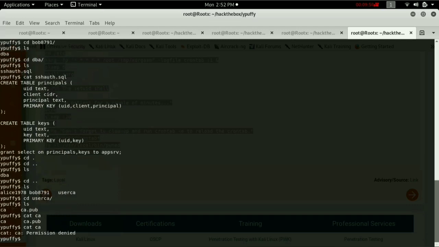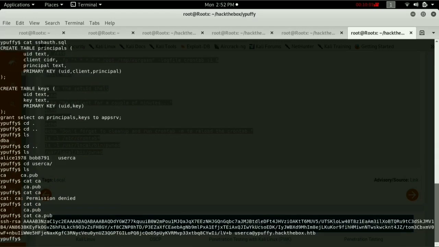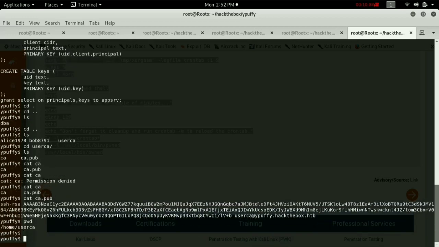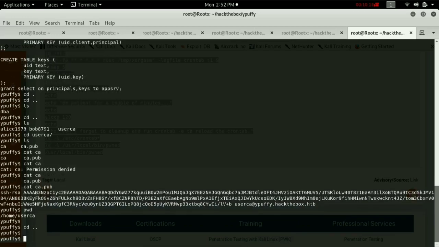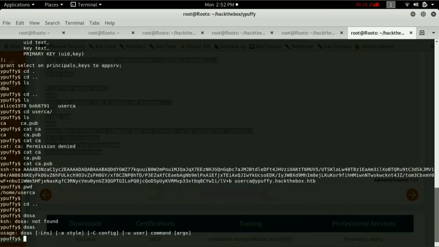Here we got a private and a public key, but we don't have access to get the key. Yeah, here is the key. doas is like sudo.